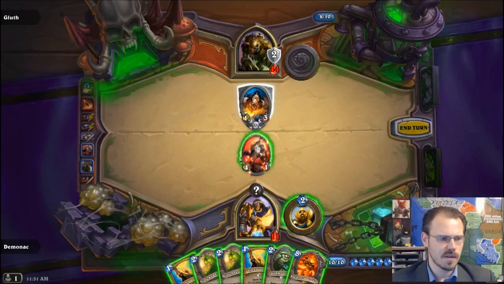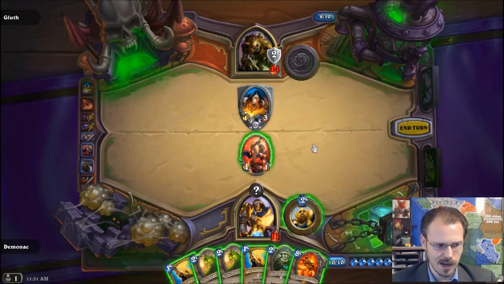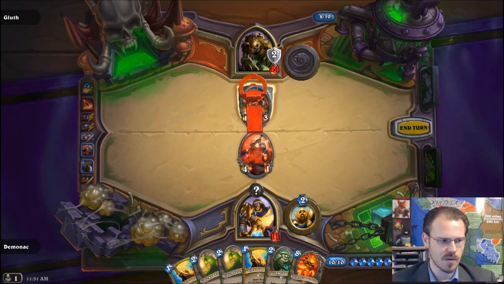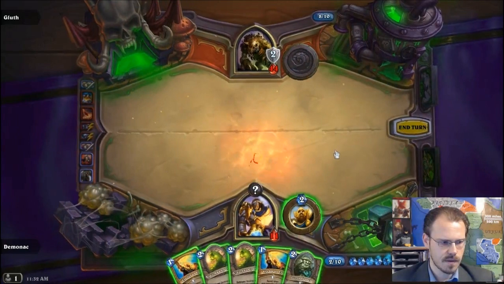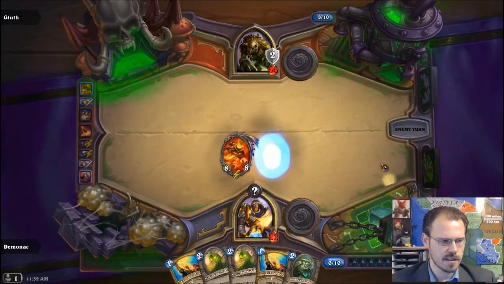That's right. So if I kill him, I'm just losing this guy. But then I get Ragnaros and he has nothing out. That's pretty good. Ragnaros is going to get reduced to 1 health, but we're going to try this. Whatever, I've got another Argent Commander somewhere. We're going to rag against the machine.